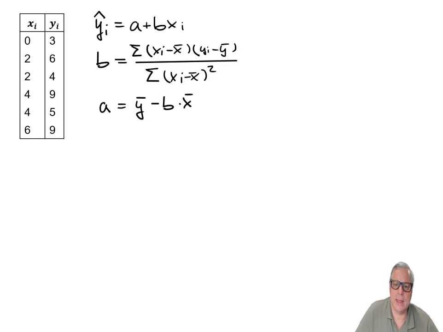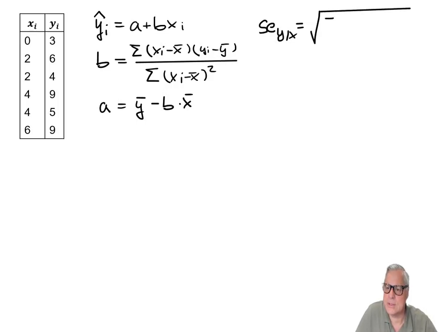And then we had some variances. We had first the standard error of the regression, and the standard error of the regression, y given x, we derived as the square root of the sum of all the deviations of the y from the trend line, y hat, squared, so that's similar to the variance, over the degrees of freedom, which in our case is now n minus 2, because we estimate 2 parameters, a and b, but we have a total of 6 observations.